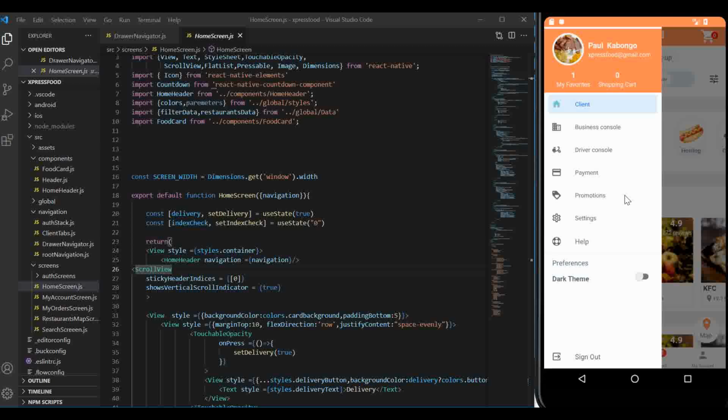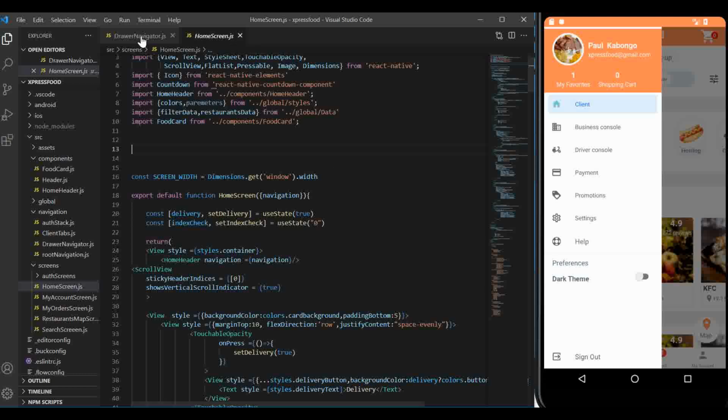So all these are just called drawer items. Those are called drawer items, and we're going to begin implementing that. So I wanted you first to understand the difference of things that can be listed on the drawer. On the drawer you can have some navigations, generally stack navigators, which are embedded inside the drawer, and also on the drawer you can have items which are just mere React Native components.